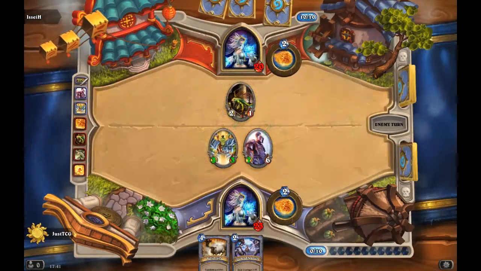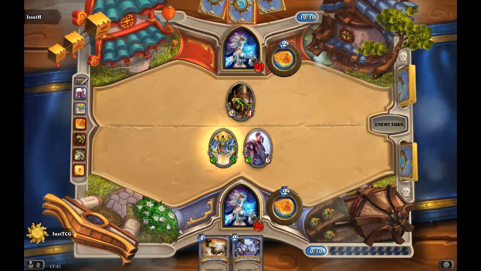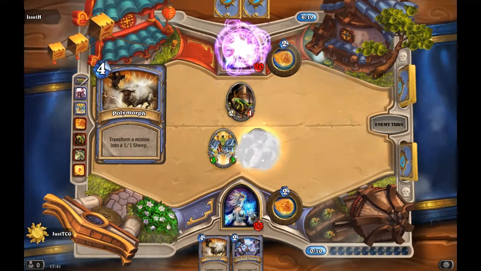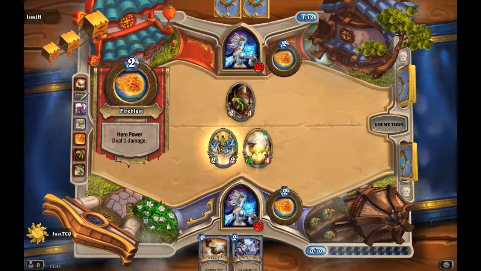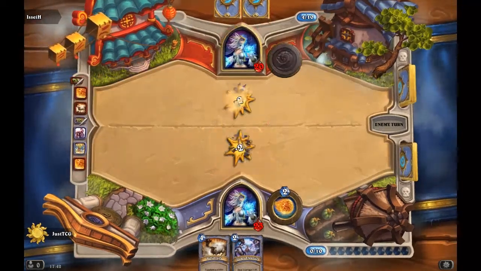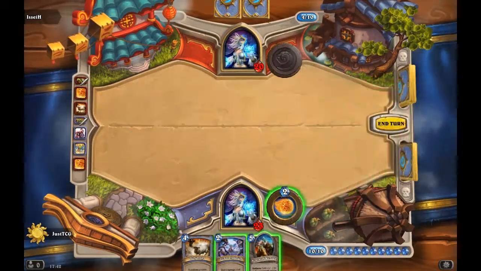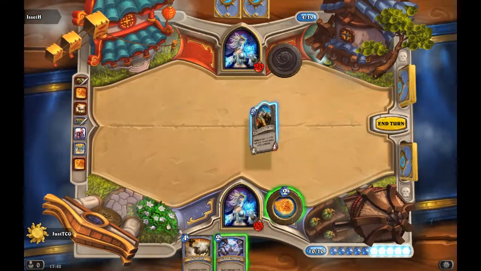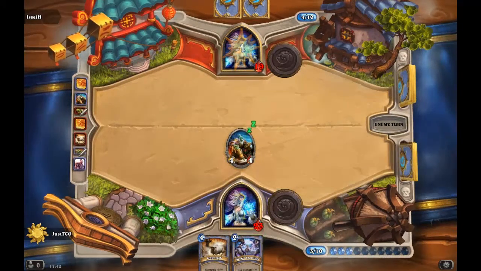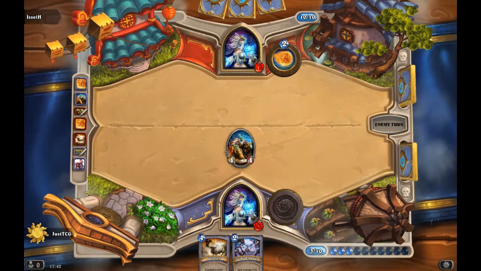You need a Polymorph for this, sir. Do you have a Polymorph for this, sir? He does. Okay. So we're now just going to play the Frostwolf Warlord. It's a 4/4, which feels sad. Don't forget to ping as well, but it's fine. He's used both his Fireballs and one of his Polymorphs.